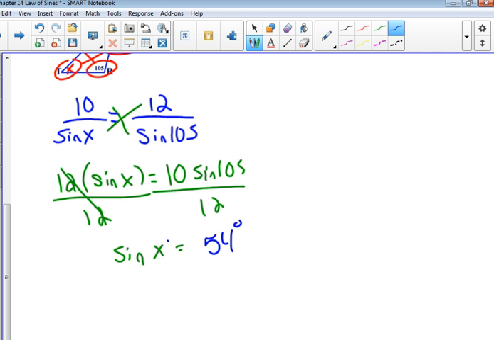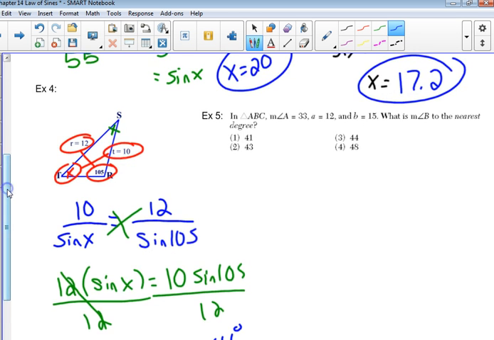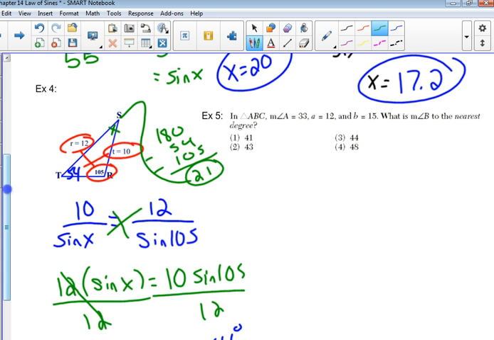26. So that means though that this one's 54. 21. Ah, you guys are so good. Yep. So we take 180, we minus that 54, minus the 105, we get 21, which has to be the x up here. Okay. That one is like the hardest thing that you guys would get, where they're really making you go through it.